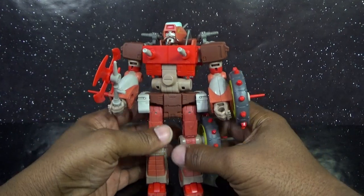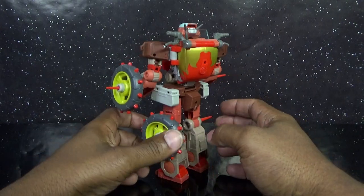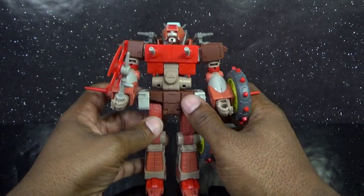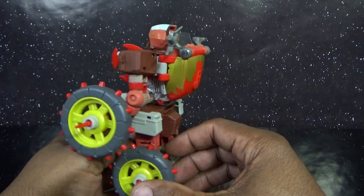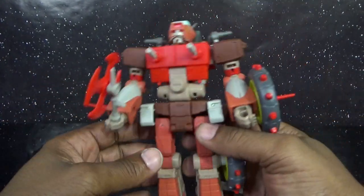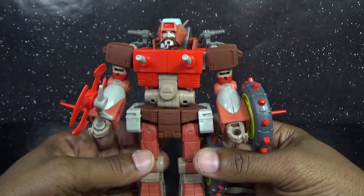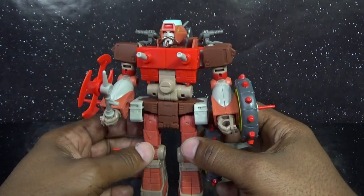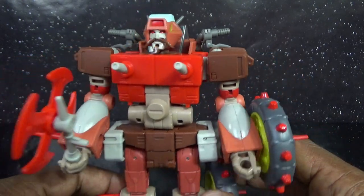Instantly, this is one of my favorite 1986 movie figures. He is completely awesome, completely movie accurate. Not a lot of hollowing, not a lot of junk, not a lot of panels popping off. He does what he is absolutely supposed to do. And just like the movie, he has absolutely no faction symbols, which goes back to, I think it was Dreamwave that kind of introduced that he's both half Decepticon and half Autobot, but he's good or whatever, which would explain the red eyes in the movie.